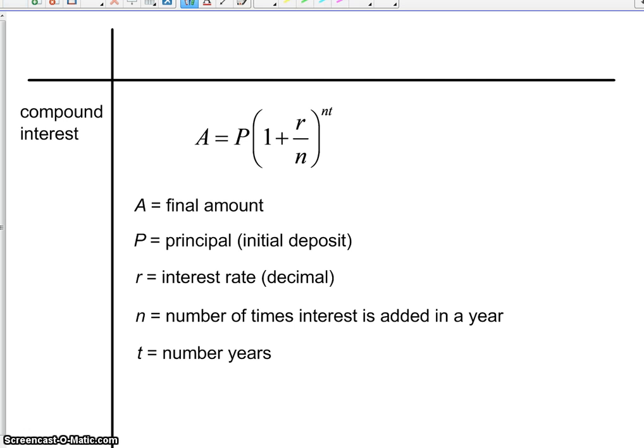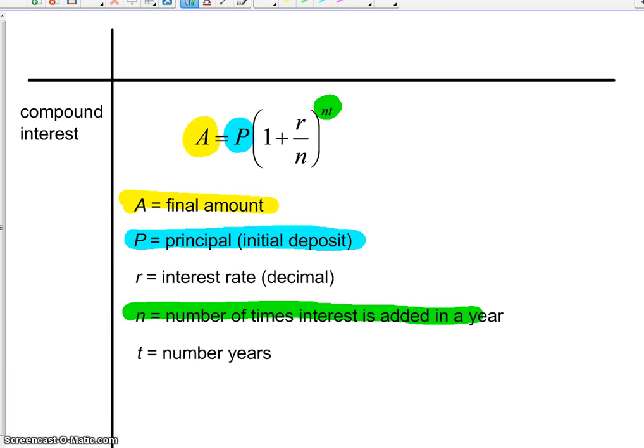Okay, A is pretty easy to see. Okay, your start point, because that's your principal. That's what it's called. Principal is what I put into the bank to start with. Okay, A, that's what I end up with. That's your final amount. Again, this is a capital A in this formula. When I mentioned a earlier, I'm talking about little a, in the y equals a plus bx. Okay. The N and T. Okay, when we get into that, N talks about the number of times that we add interest in a year. Okay, so that's going to change depending on our situation.